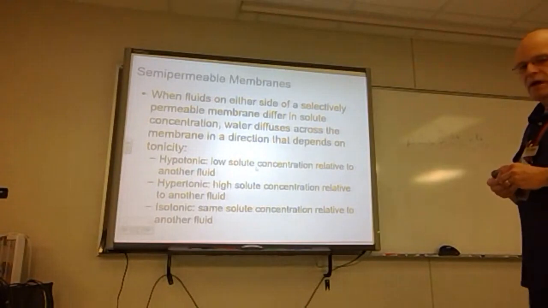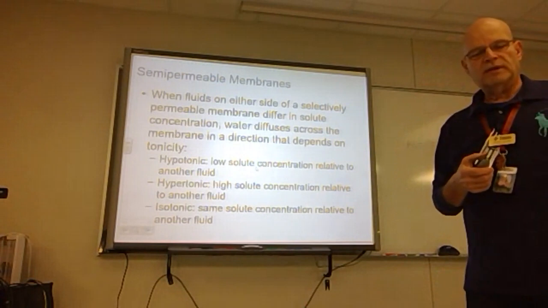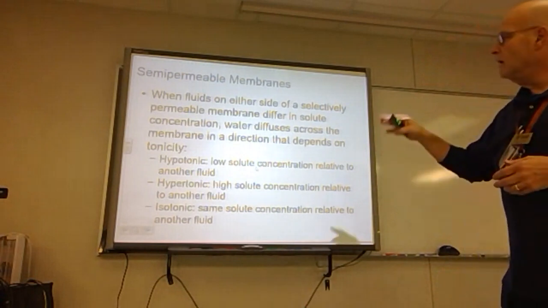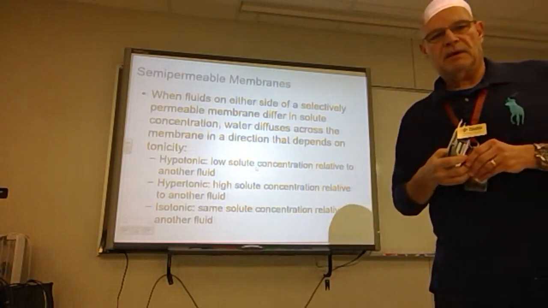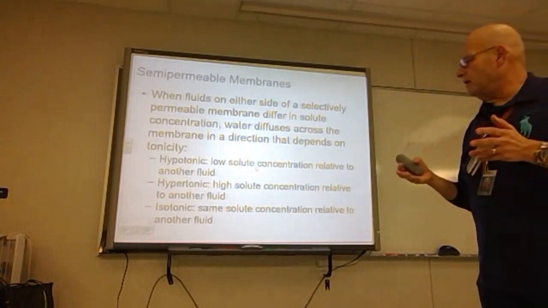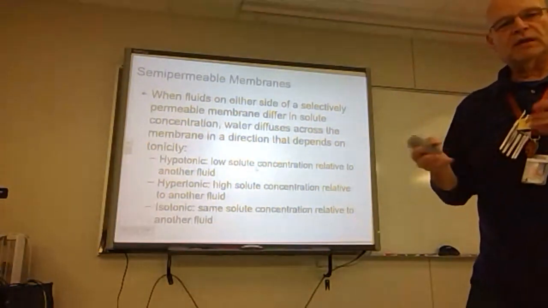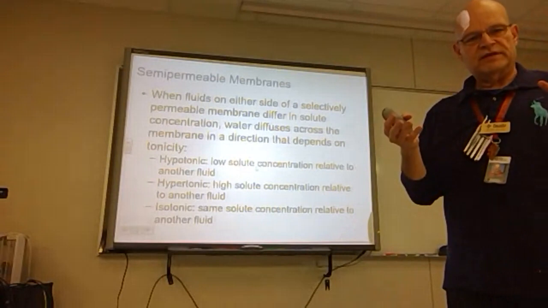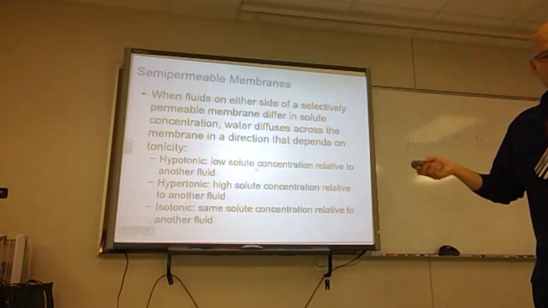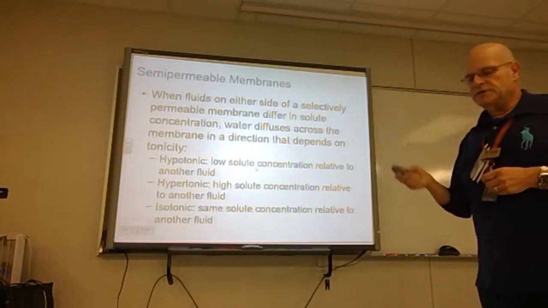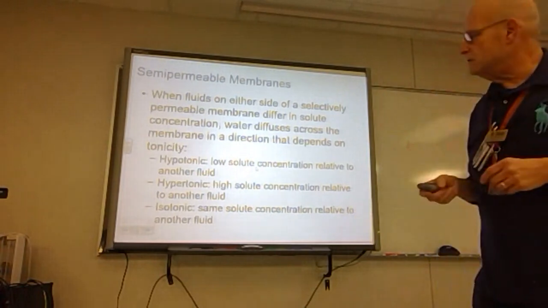A semi-permeable membrane, we talked about this with the fluid mosaic model. We talked about that it was semi-permeable. Allows some things to pass by and other things not to pass by. This is where we get the concept of tonic or tonicity. What is the relationship of this product on this side of the membrane to this product on this side of the membrane? Three terms, one of which is very easily understood. The other two can get quite confusing if you let them get confusing.